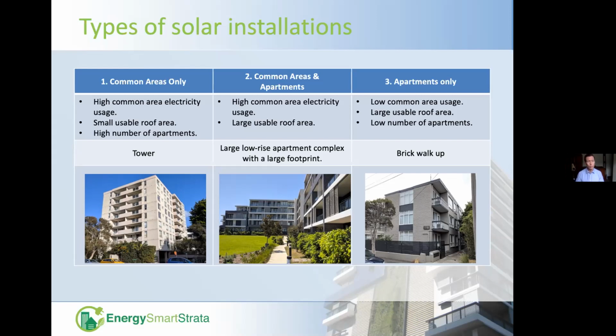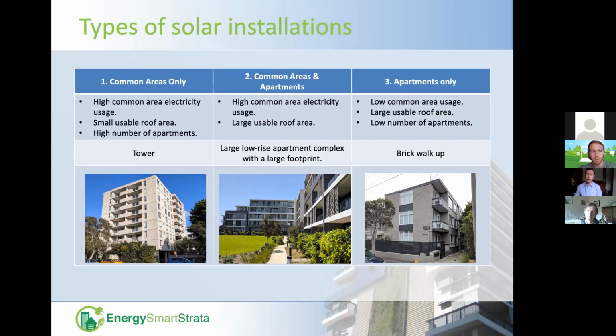So yes, whether Illume is right for your apartment building, with any type of technology, there's certain applications where it's really designed for that and certain applications where it's not so designed for that. It's probably worth noting that if you want to install solar for all your individual apartments, you want to have probably at least 2 or 3 kilowatts of solar per apartment. So if your roof isn't big enough to install a 2 or 3 kilowatt size system per apartment, then it may not be big enough for that type of solution. Or it may be an option that maybe only some apartments can install solar.